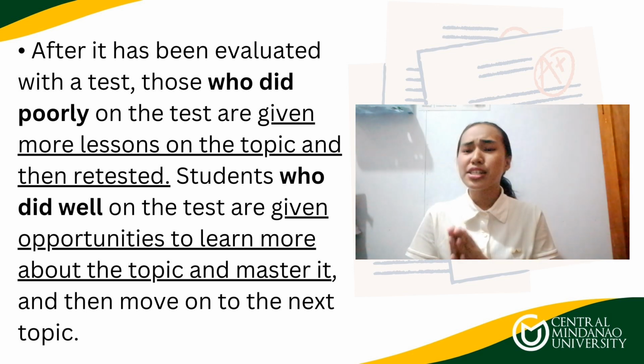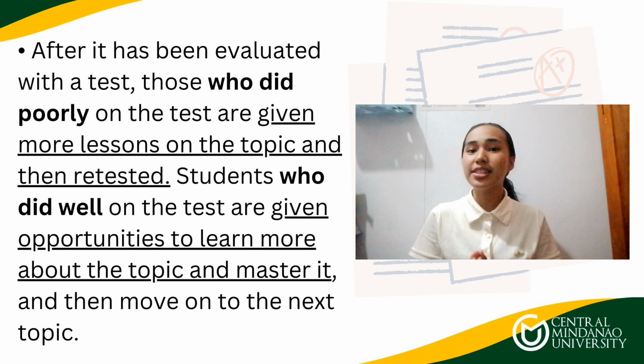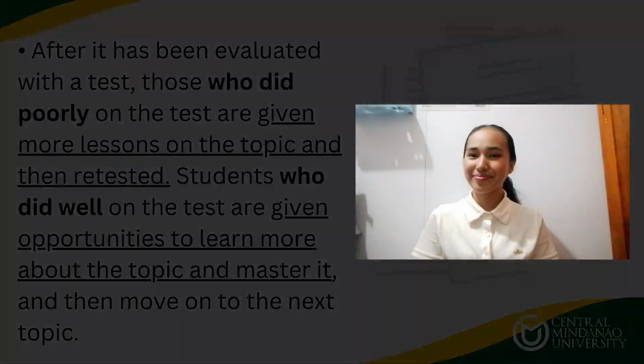On the other hand, students who did well on the test are given opportunities to learn about the topic and master it. The mastery learning purpose is for the student to achieve high levels of excellence before moving forward. For example, you cannot make a student solve multiplication if the student doesn't know how to add numbers first. It was like making the kid jump in a swimming pool even though the kid doesn't know how to swim.